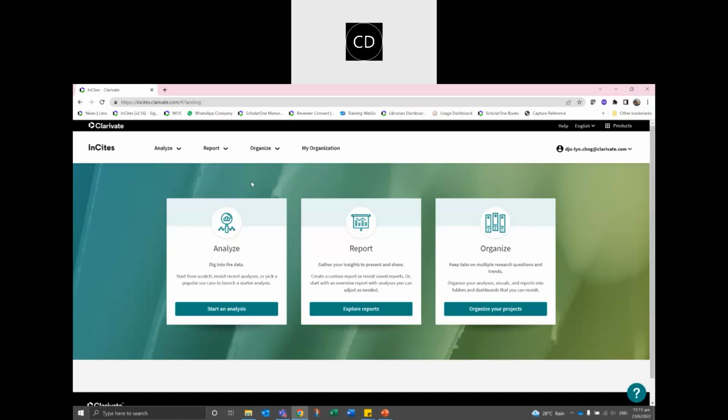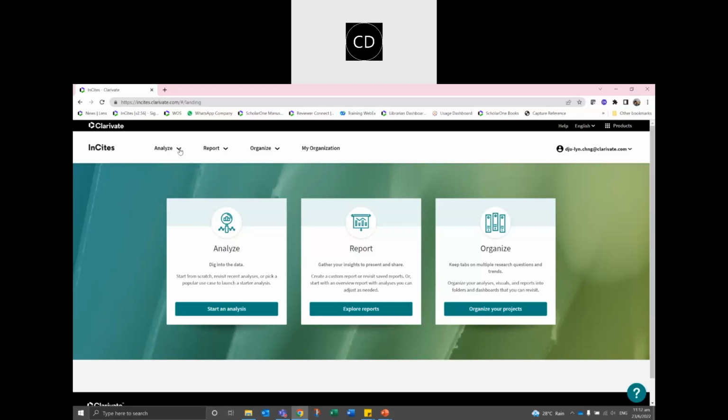What you need to do is either use the on-campus access to go to incites.clarivate.com or even the off-campus access to go to incites.clarivate.com. Once you're on this platform, there will be a registration option and you can just register for your ID and password. Once you have your ID and password, you will then be able to commence utilization of the InCites platform.